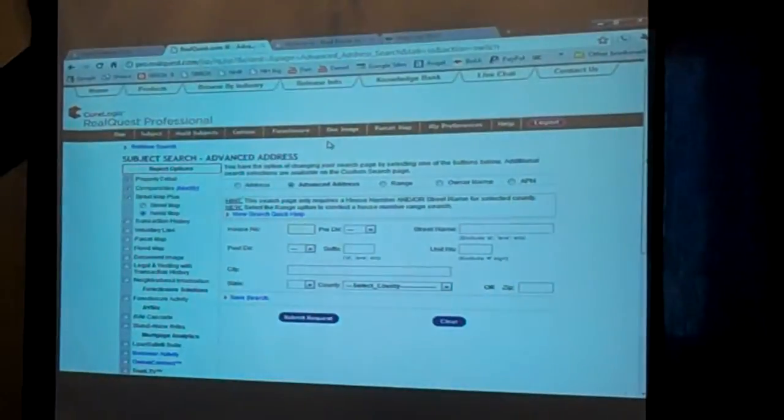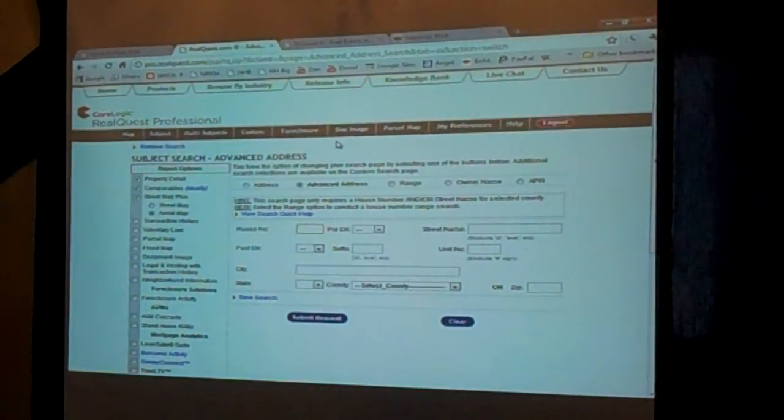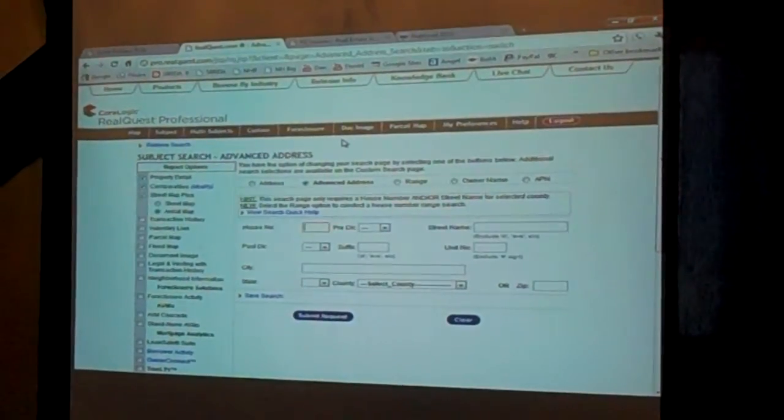Password in there. And again, the coverage is nationwide. And we'll let it log in there. Yeah, here we go. So with this product, I can pull everything from document images. Again, we scan all the documents every day that we get from the county recorder's office and hold those in our little reservoir. For example, we have about 50 years of documents in LA County. LA County records 20,000 to 30,000 documents a day.